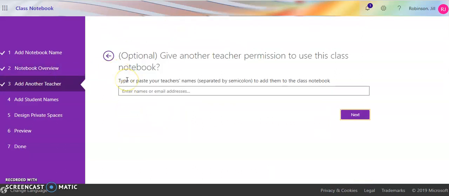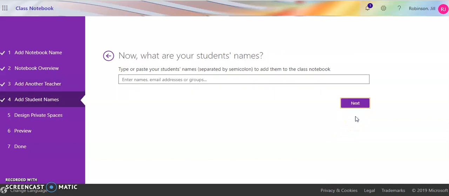Now, step 3 is, you've got to watch this one because very often we get confused between these two if we're not careful. If you have a co-teacher, an inclusion teacher that you want to give access to this notebook as well because they might have to make modifications for students, you can add a co-teacher here. It is not required if you do not have that. So I'm just going to skip this one for now, and you can always add later if you need.